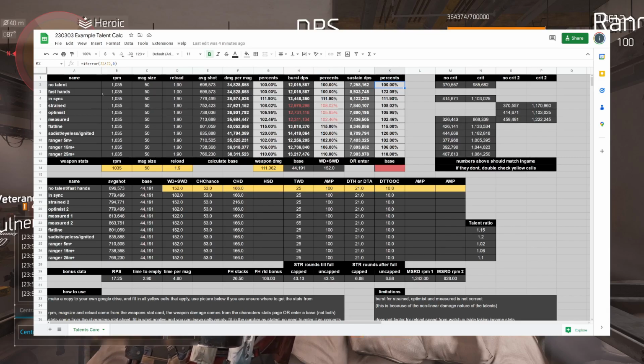Then we can see that with fast hands, what we get is absolutely no increase in damage per mag, absolutely no increase in burst DPS, as it's a reload speed talent, but what we do get is a huge increase in our sustained DPS. And this is what you use fast hands for. Fast hands only adds to sustained DPS. It never adds to any of the others because reload speed isn't in the other calculations at all.